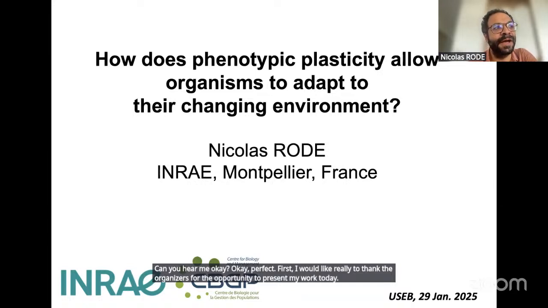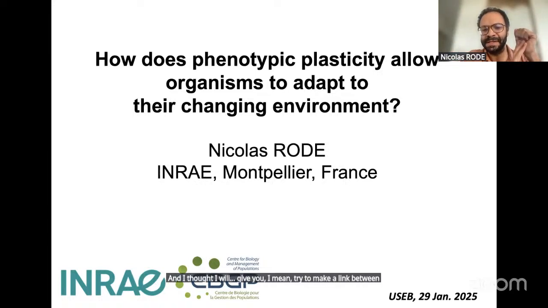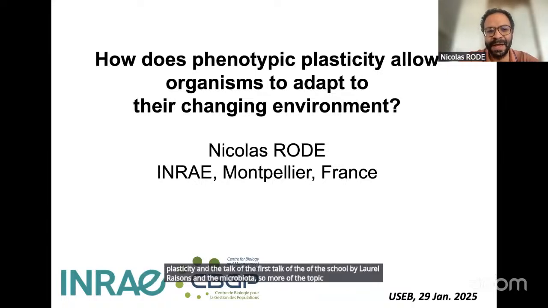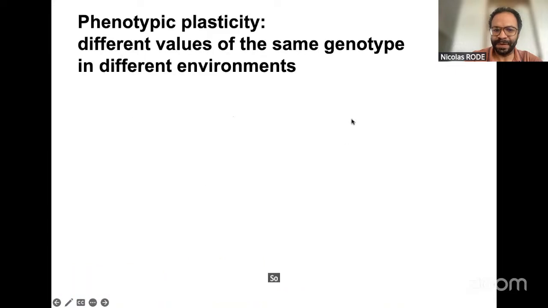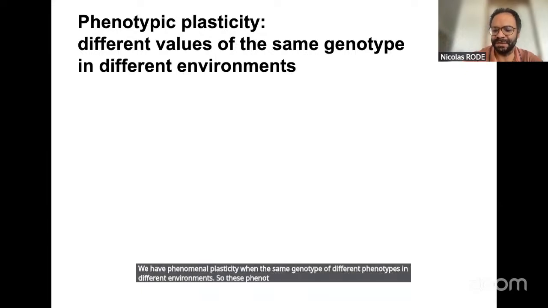I will try to make a link between phenotypic plasticity and the first talk of the school by Laurent Loison and the microbiota. So the topic of today's session is the role of the microbiota in adaptive phenotypic plasticity. So maybe first, what is phenotypic plasticity? We have phenotypic plasticity when the same genotype has different phenotypes in different environments. So these phenotypes have different values in different environments.